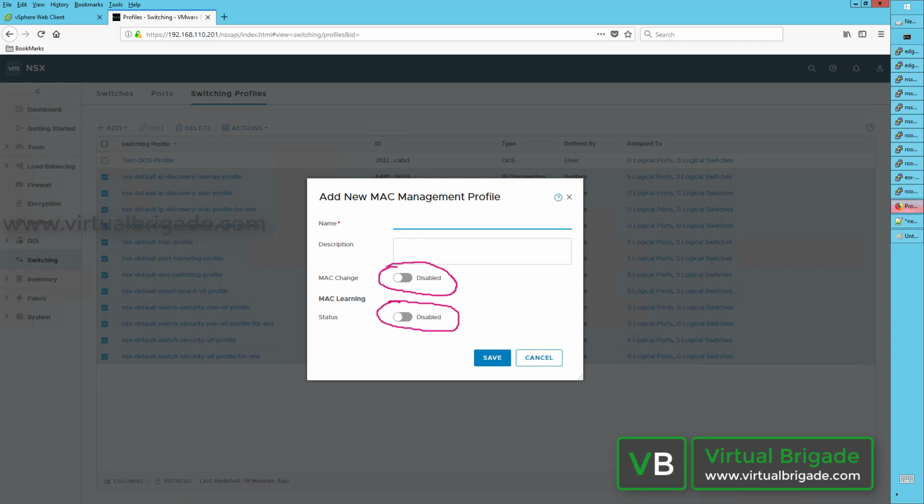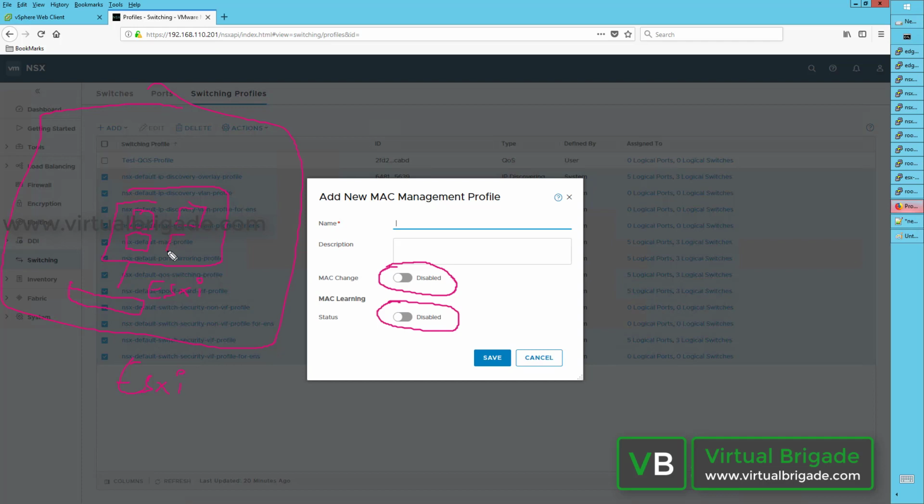The MAC learning policy provides network connectivity to deployments where multiple MAC addresses are behind one virtual network interface. So let's say you have ESXi running in a nested environment. I have the physical ESXi box. On the physical ESXi box, we have deployed a nested ESXi virtual machine which is connected through a virtual network interface to a virtual switch. And on the nested ESXi box, you might have multiple virtual machines running.